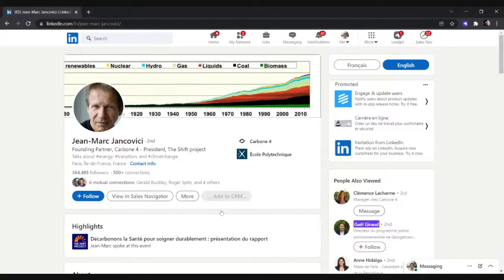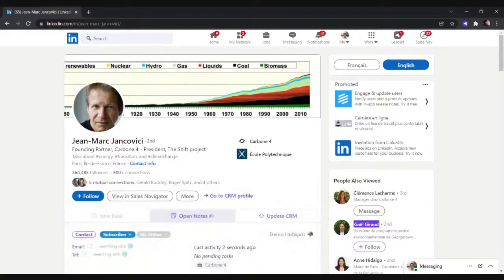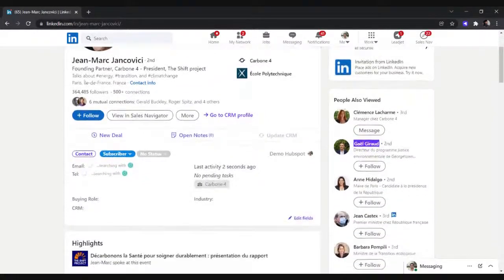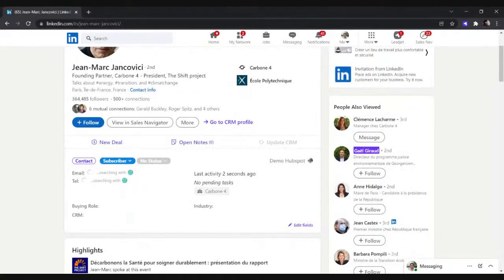So I quickly click Add as Contact, and then you will see that something pops up here. That's a new window. It's tightly integrated in LinkedIn, and you see some Drop Contact logos already. Currently we are searching for the email and telephone number, thanks to our direct integration with Drop Contact, to enrich that and have the email and telephone number for an ongoing workflow. For instance, in HubSpot, you can push that to an email campaign if you change your lifecycle stage. And you see Drop Contact is working pretty well and straightforward.